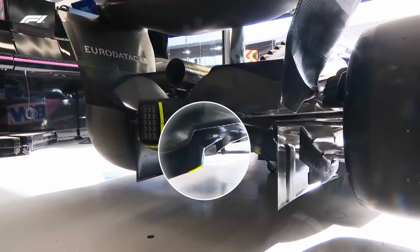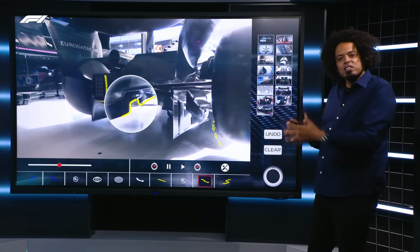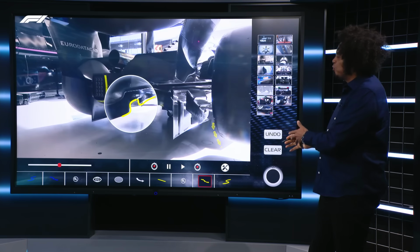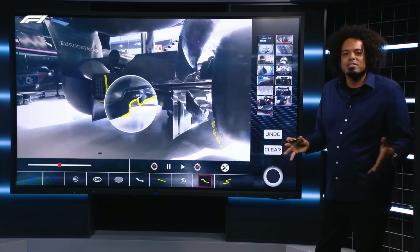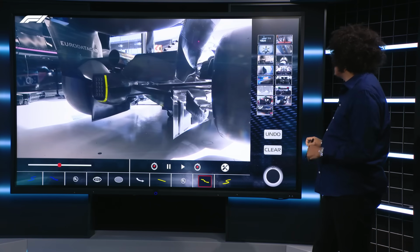All the teams have a little cutout sort of here, and it just gets the tyre squirt doing what they want. So the little vortexes that come off the bottom of the tyre here, well, they're just trying to control that, trying to almost seal the sides of the floor a little bit, generate a bit more downforce, using lessons learned over decades of Formula One engineering. So really nice little solutions underneath the Alpine.